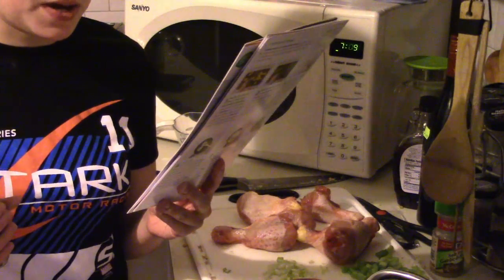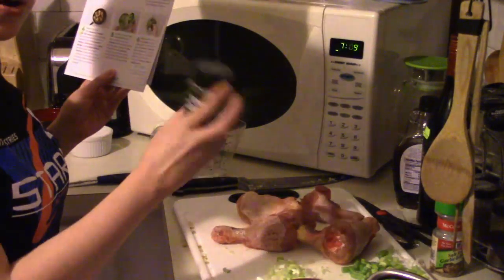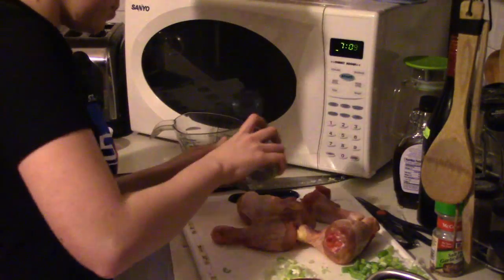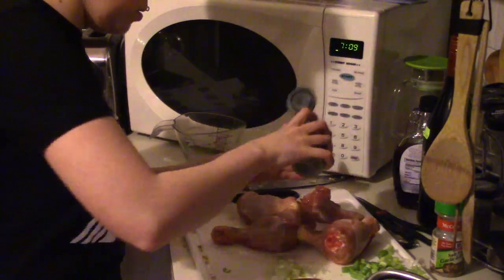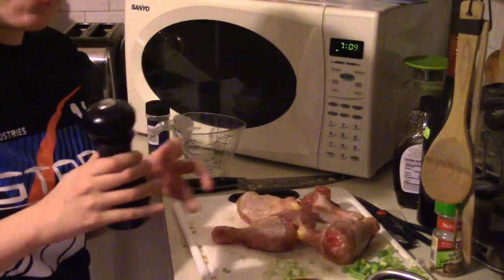Pat chicken dry with a paper towel and season all over with salt and pepper. Already patted it, now we are going to season. I don't know how much, but... Like I said, sound effects are important. It's scientifically proven that your meal will come out tastier.